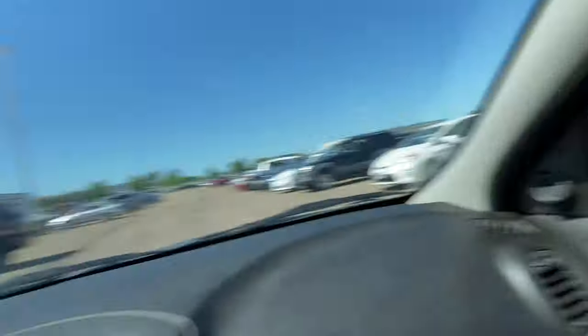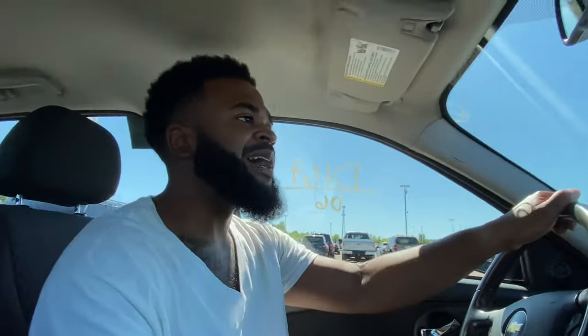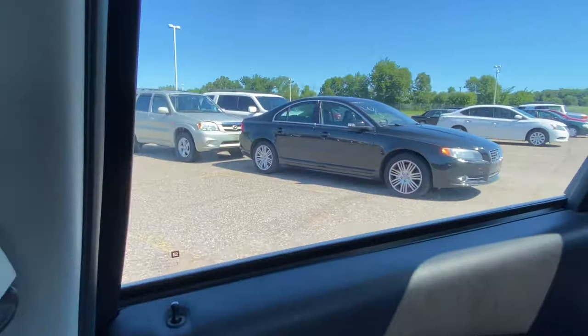Somebody already drove it. I can see the temperature gauge. My brother is looking at that Impala; I'll let him have it. I was looking at an older Passat online but it looks horrible. Oh wait — they've got a V8 Volvo S80! That's a rare find. I'm gonna come back and drive that — that's something I would buy, I'd go high on that.